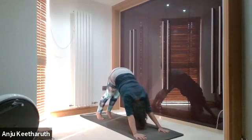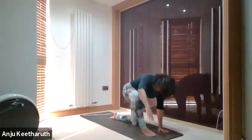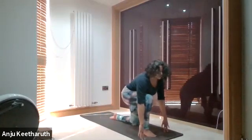The distance between the feet is the same as the distance between the hips. So now we're going to bring the right foot in between the hands. So if you know how to do this, go ahead. Otherwise, bring your left knee down first, and then bring the right foot in between the hands.